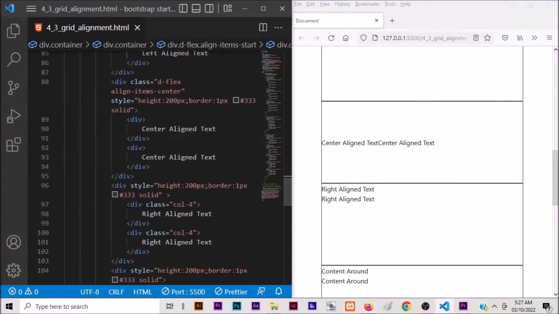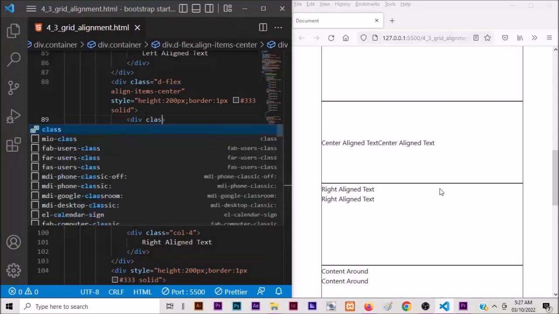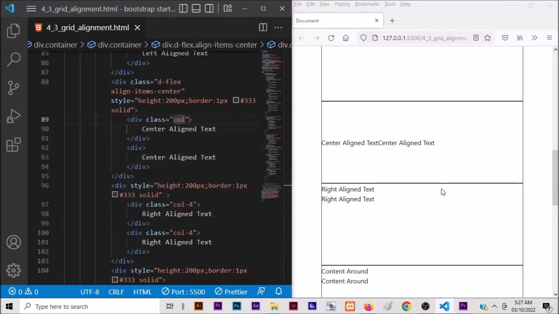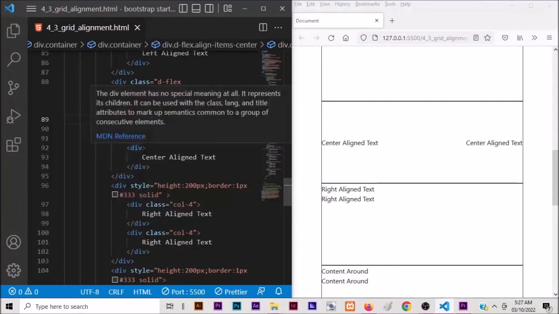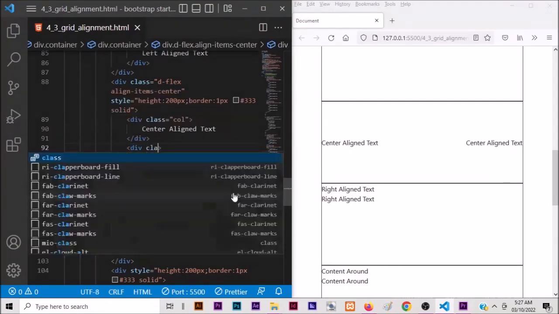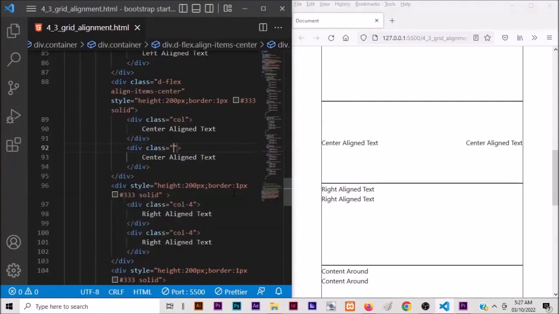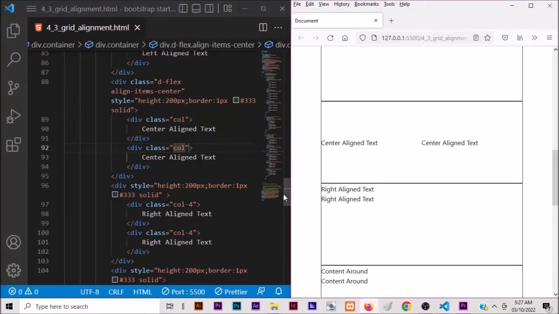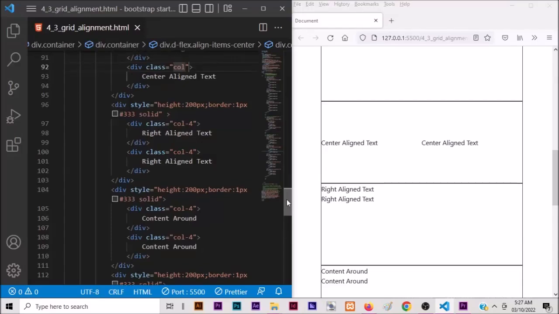So if I want to add column here again, add class. So I'm just telling you what you can achieve with the align vertical or align horizontal.